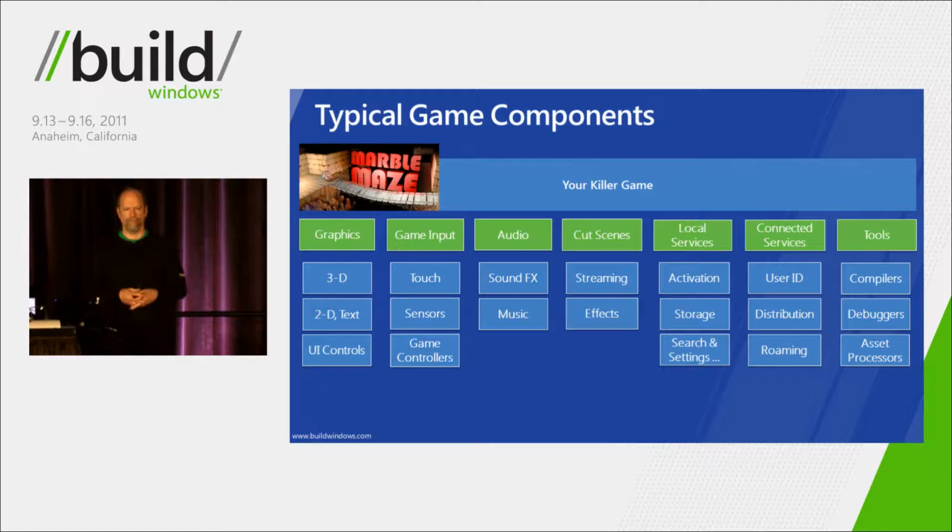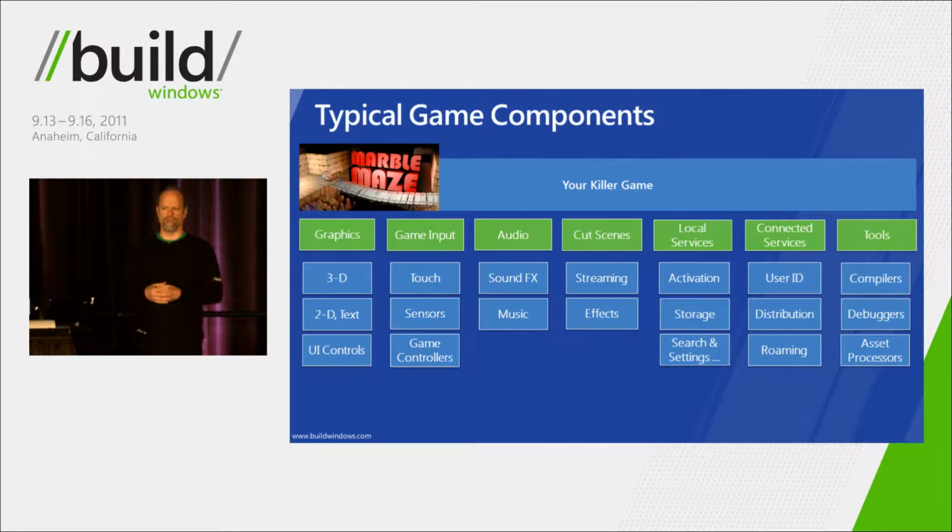And then fundamentally, in the process of building a game, you are going to need tools, compilers, debuggers, and actually in the real production space, the majority of code that a game shop creates is around their art pipeline tools process, not the actual code that ships in the box. So we would like to show you that we've got offerings in all of these areas that will be important for your efforts at making a game.